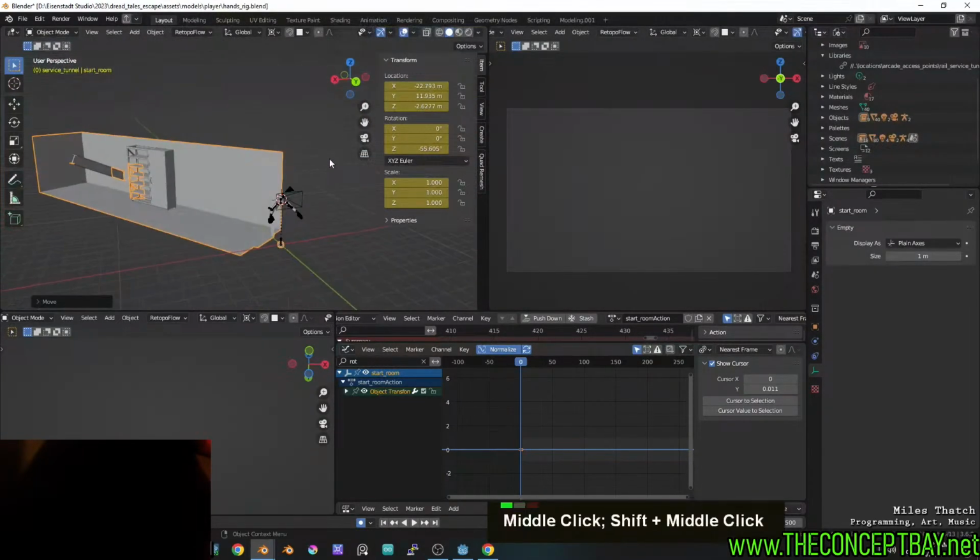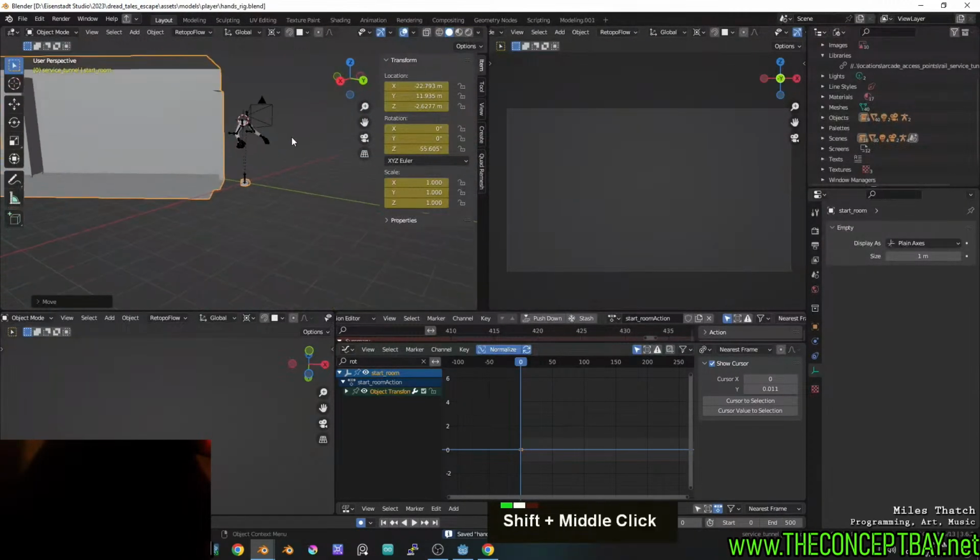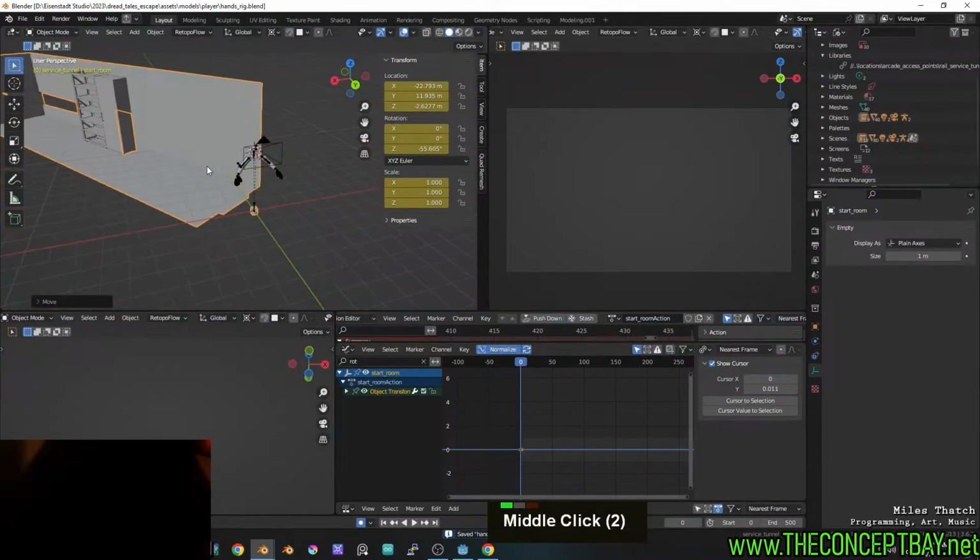Cool. So that lines up the whole scene with the exit of the player being here.